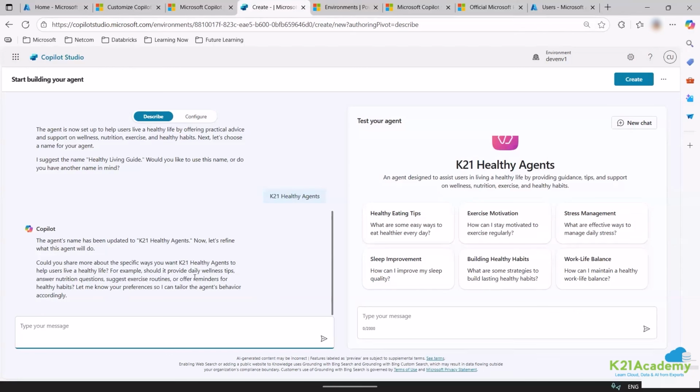Okay, now it is saying, could you share more specific ways you want to help users? For example, what it should provide, and anything that you want to say. So let me just try something here. Be friendly. Provide clear responses. Do not use medical jargon.